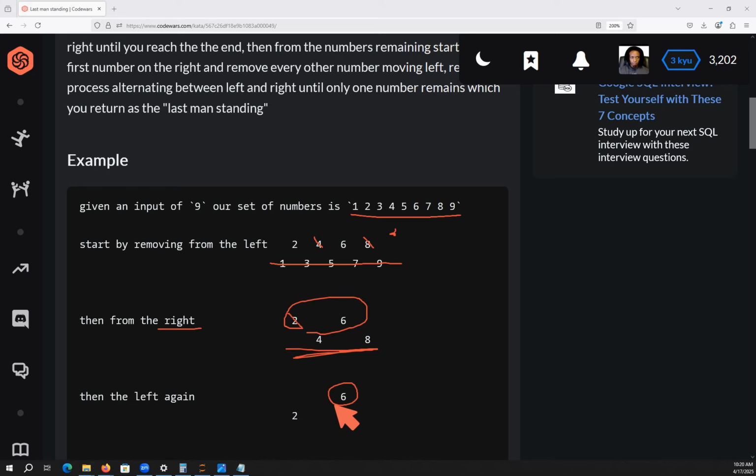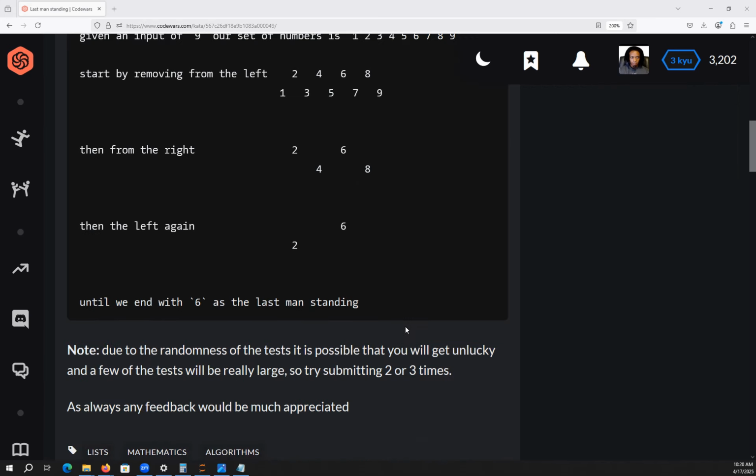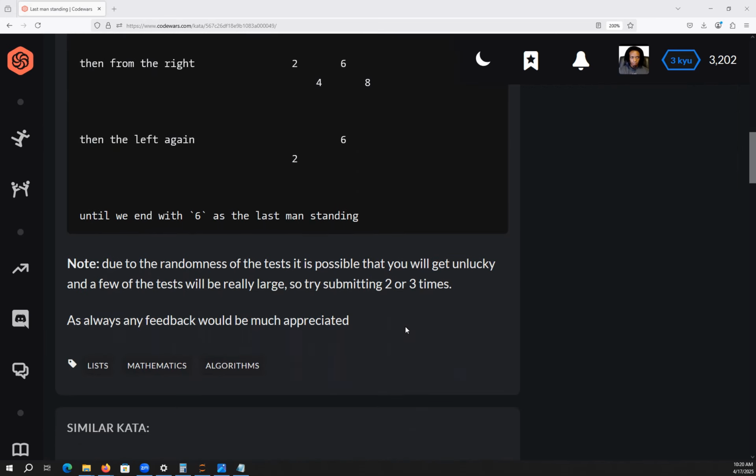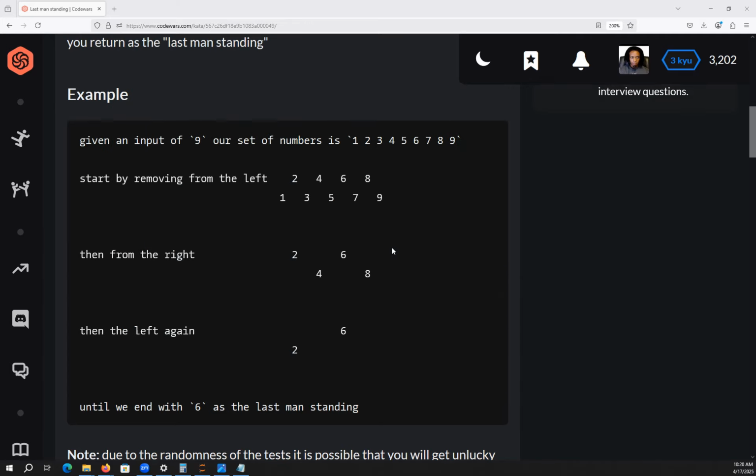That 1 left is the last man standing. And there we go. That's the process, folks. And a few directives in there, but you got the gist of the idea. So I'm going to launch in here and show you the code.